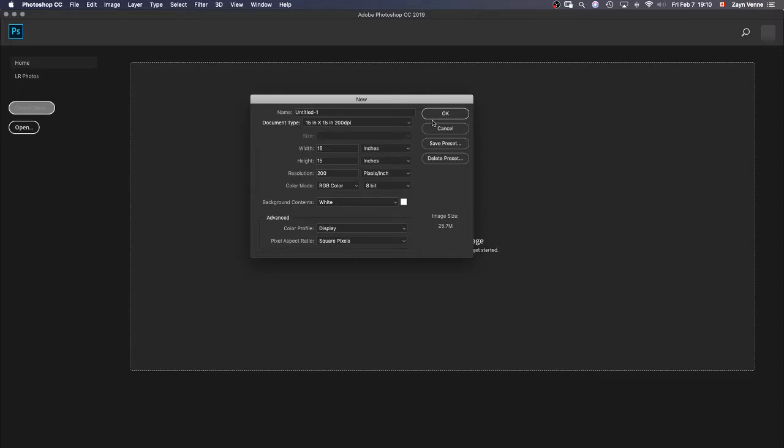If you're on an iPad or Samsung or you're using a program like Procreate, it will automatically only allow you to put a certain amount of layers. When you raise your resolution, I have already had Procreate crash on me when I tried to put it at 15 inch by 15 inch at 300 DPI, pixels per inch. So I wouldn't recommend a crazy, crazy high one on that. But I mean, hey, if you could get it to work, you can get it to work.